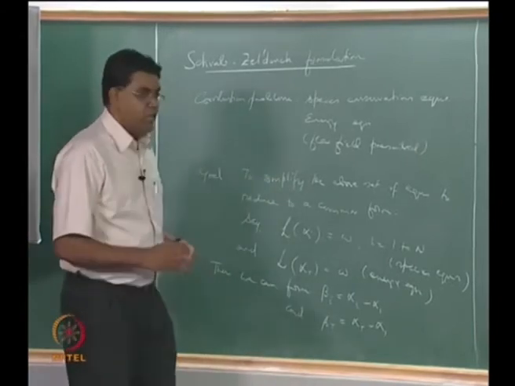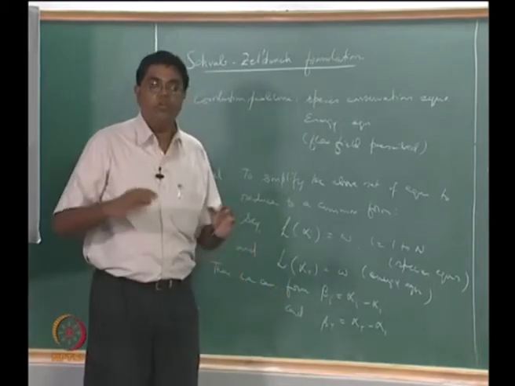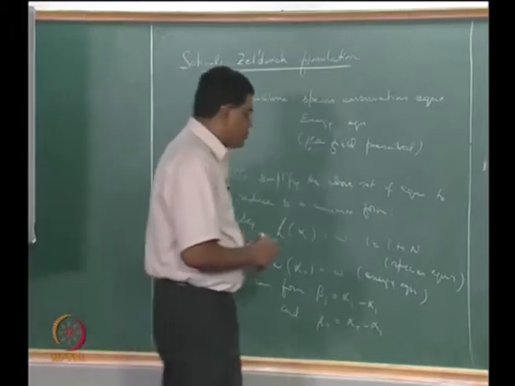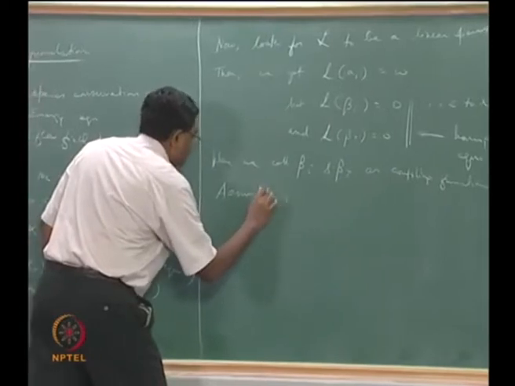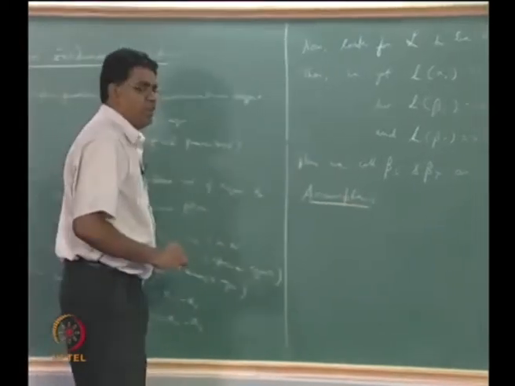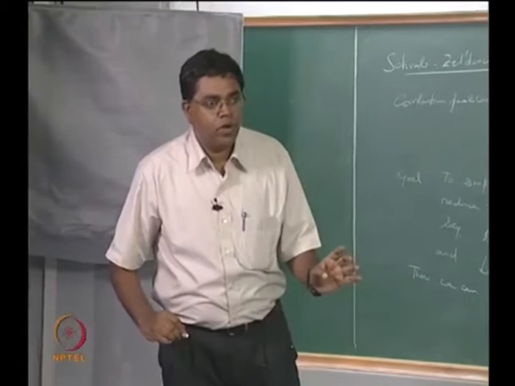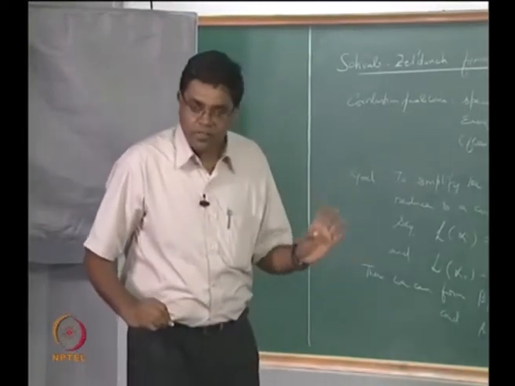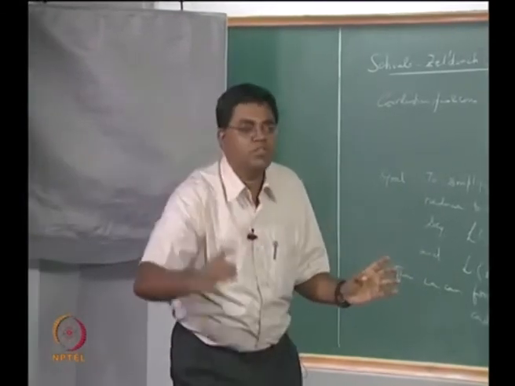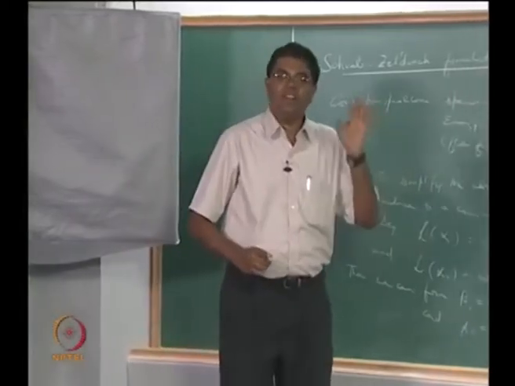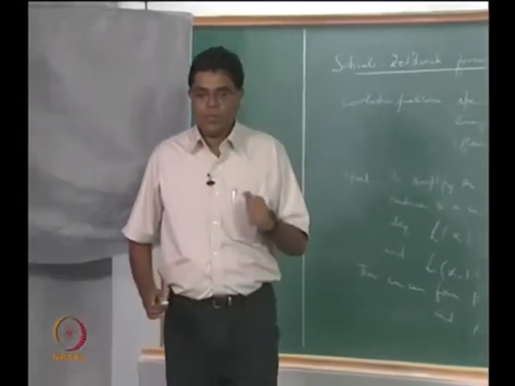So we will now have to make a lot of assumptions, 11 assumptions to be precise, okay, which are mostly simplifying assumptions. So we now make these assumptions. And I want you to listen to this very carefully. There are 11 assumptions that we are going to make, alright. So you can expect an exam question or a PhD qualifiers question. What are the 11 assumptions of the Schvab-Zeldovich formulation? Because they are the 11 assumptions. Okay, so we'll make those 11 assumptions, number 1.